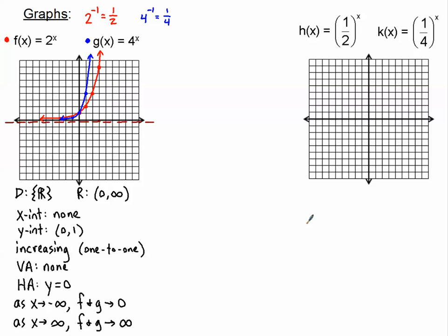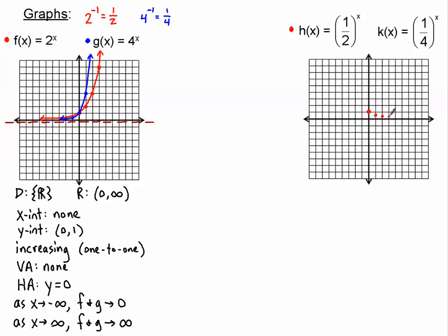So let's look at our other two functions and see what happens when we take the base and do the reciprocal of 1/2. I'm going to do color coding again. I'm going to make h of x a red graph and do the same process. Let's plug in a 0. Anything to the 0 power, of course, is still a 1. When I plug 1/2 to the first power, then my output is only 1/2. And when I put x as a 2, 1/2 squared becomes 1/4.